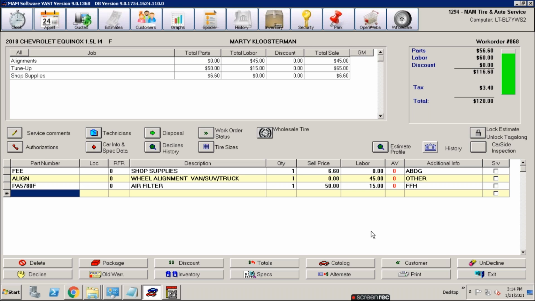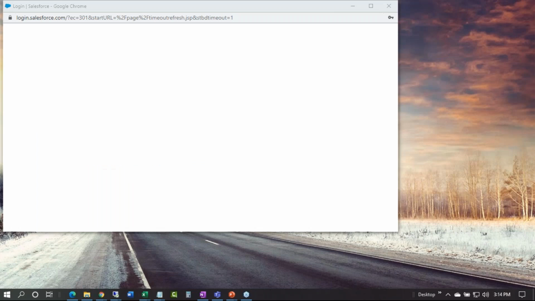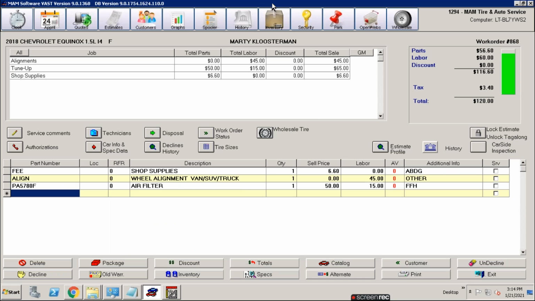What version did that start with? For the VAST Commerce labor lookup, let me tell you. Give me 1 second here. Sorry, I need to switch screens.